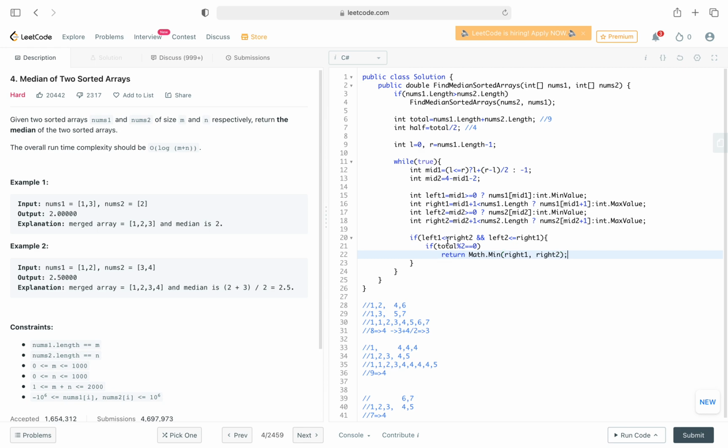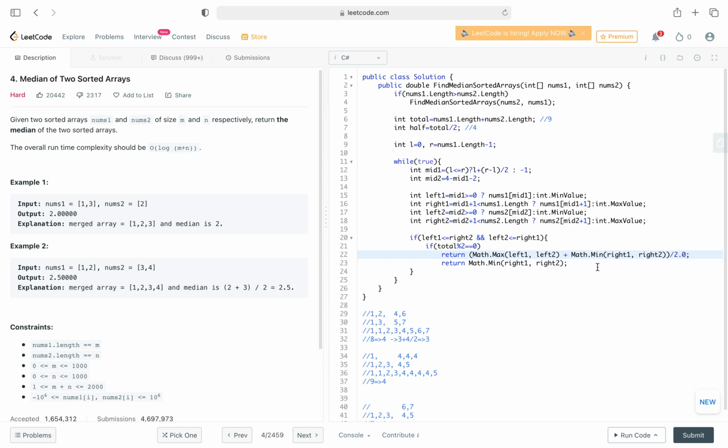If it is an even number, we will return max of left 1 comma left 2, plus min of right 1, right 2. We sum them up and then divide by 2.